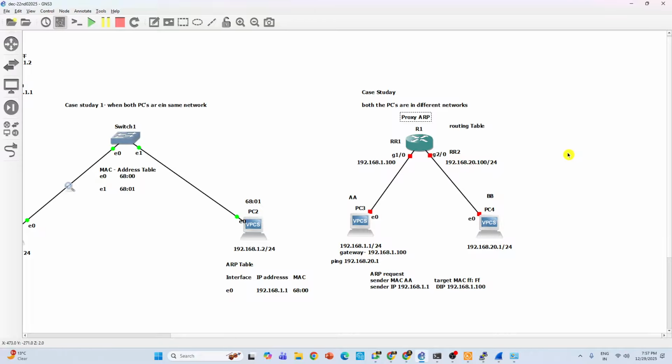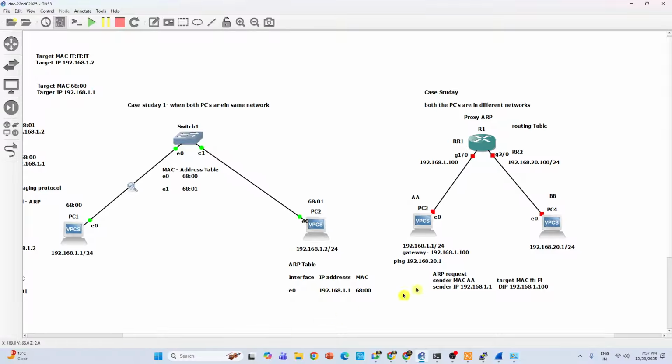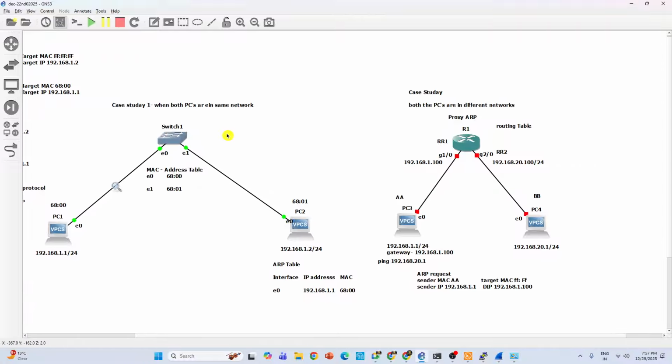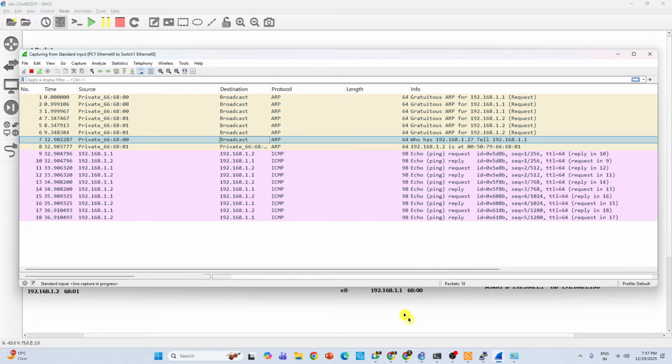Okay. This is called normal ARP. This is called proxy ARP. So two kinds of ARPs, it's clear. The packet flow, I will teach you when I start routing technologies. You will understand that, not right now. After hardware training, I will teach you. So this is called normal ARP. This is called proxy ARP. One more ARP I want to show you. What is that? Look at this.